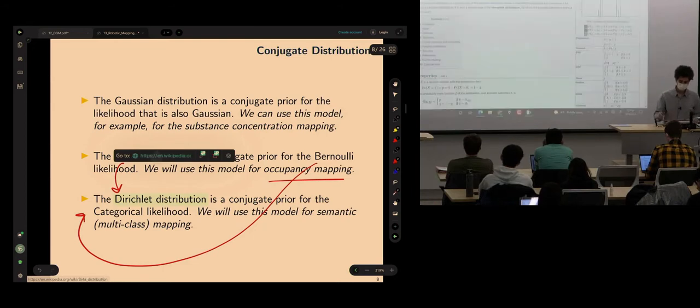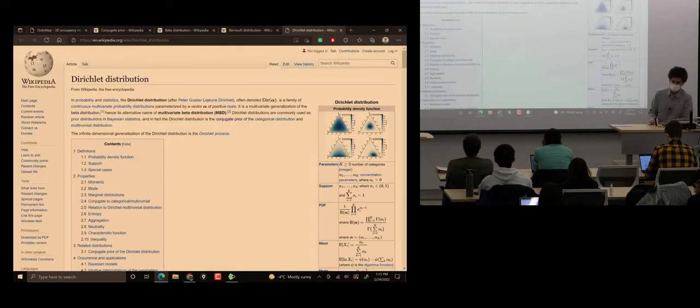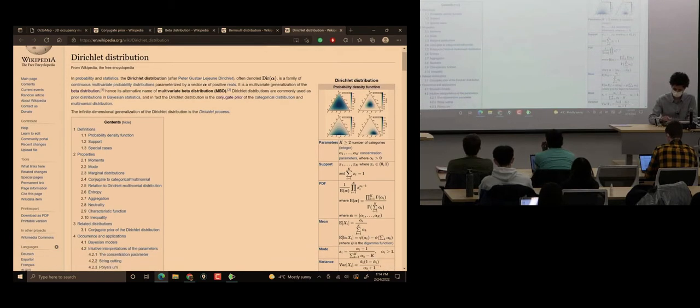Dirichlet distribution is a generalization of that beta distribution. When it's not just two events, we have more than two. Now it's general. It doesn't have to be three, although the visualization is for three. We can have an arbitrary number of outputs. Now, if this arbitrary number goes to infinity, then it's continuous, and that's something that is called Dirichlet process. But that's not what we work with in this case.